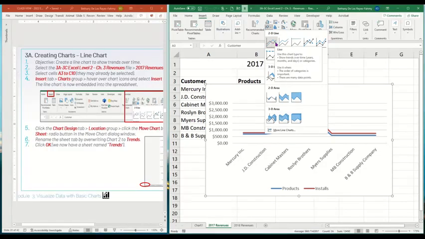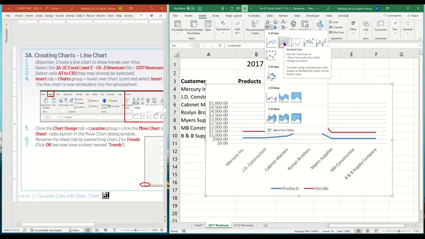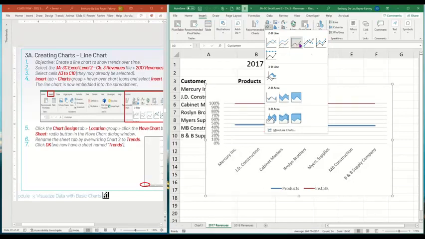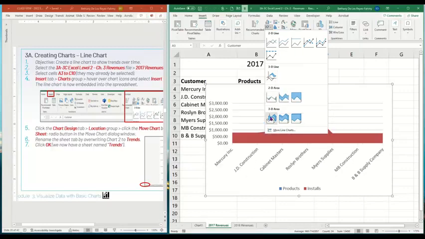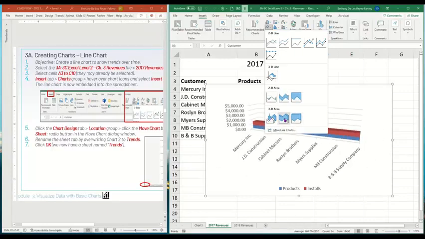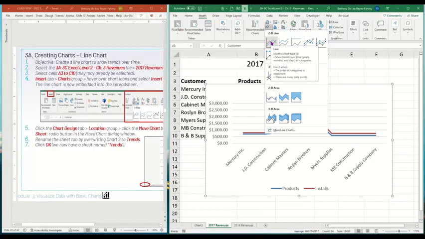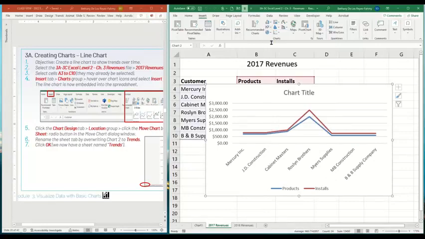So this here is just the line. If I hover over this guy, it's a stacked line where they're separated. You then have the stacked line, but at 100% rates. This one has markers. You can go so far as to go to 3D or 3D area style. I don't know if that's all good, but again, you will determine that. Right now, we're just going to keep it real simple, and I'm going to stick at the top for 2D, specifically just a line chart. So I'm going to click on there.